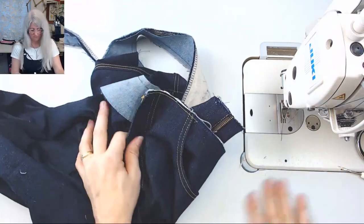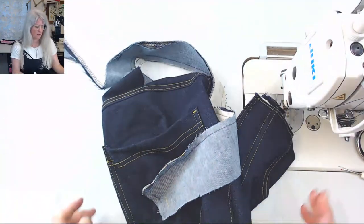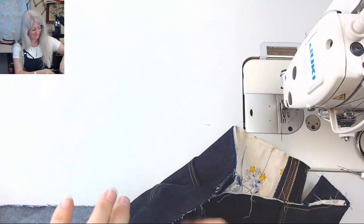Sorry if I'm off camera a little bit. How's the exposure doing? Exposure's doing a little better now, huh? All right, so let's look at our waistband again. I promise I'm not procrastinating.